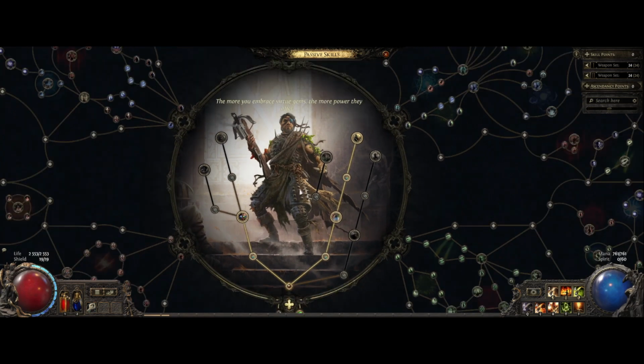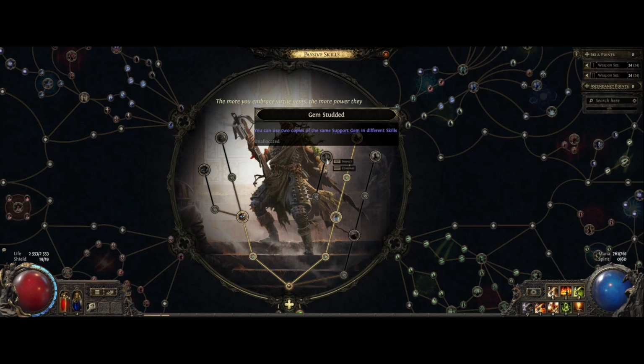And what I also want to do later on is to respec from this one and then put it in Gem Studded instead. And this makes it so we can use 2 copies of the same support gem in different skills, making this really awesome, because it's going to be the only Ascendancy that can do so. And there are a lot of support gems that synergize really well with the grenades here. So this is something that I'm going to look into more once I have more support gems.